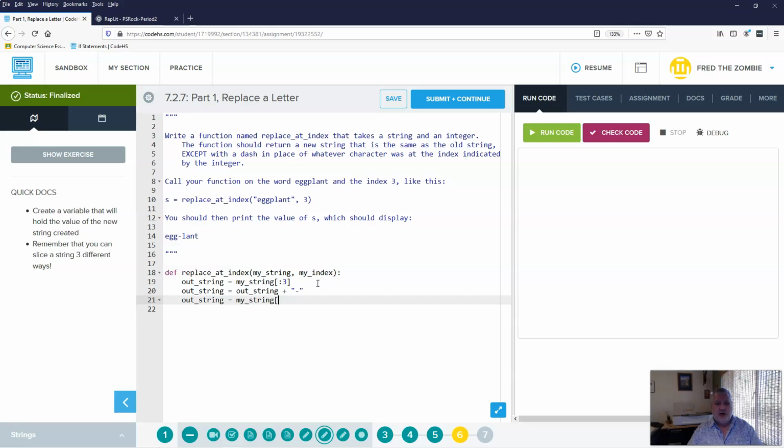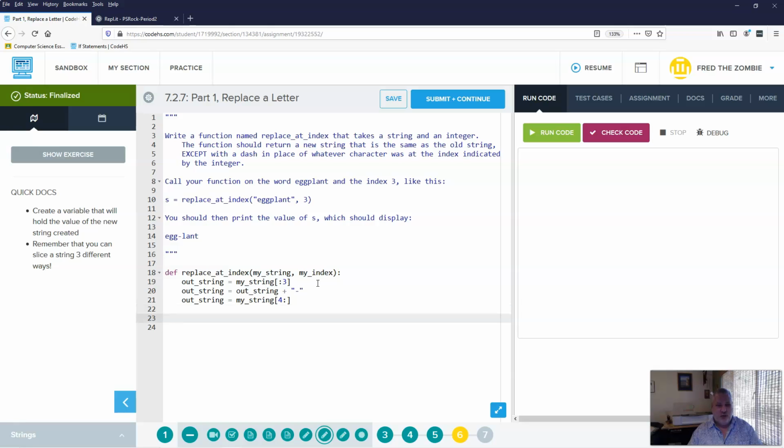Same way when I want afterwards, I can say my string. I want everything after 3. Well, what's the index after 3? That's 4. I want till the end. Well, what's the end? I don't know what the end is. I could use length here, but Python likes us. They can say if you leave it empty, we'll figure out what the end is. Okay, so here I've done it with integers.